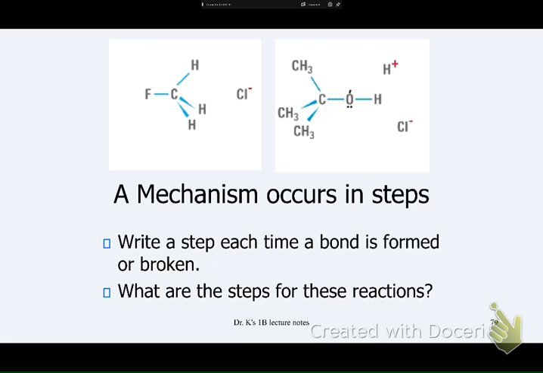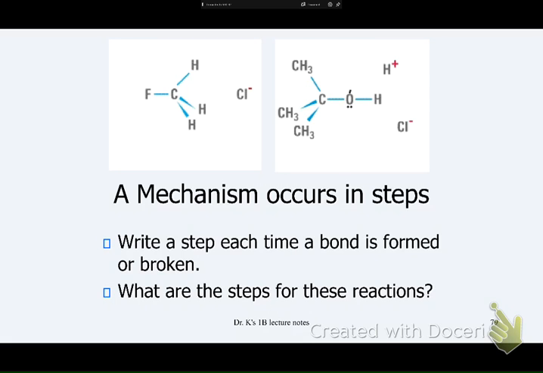Start from the top. What can I cancel? This one? Yeah, this can go away, and the reason it can go away is because it's here. What else can go away? CH3. This one? Yeah. Normally I'd cross them off, but I just want it to be real clear what I'm getting rid of. Can anything else be gotten rid of? Okay, so then I can add it up and I'll have my overall reaction.